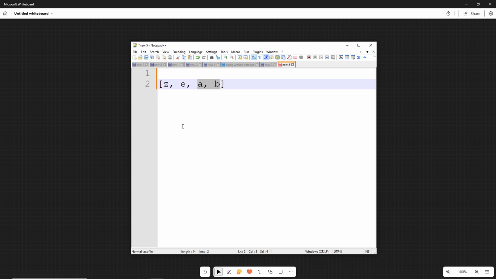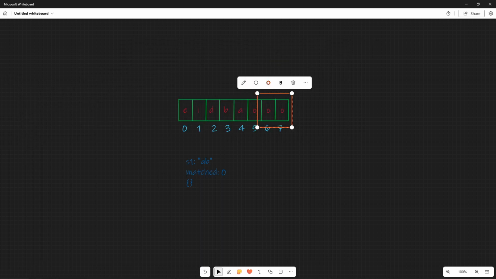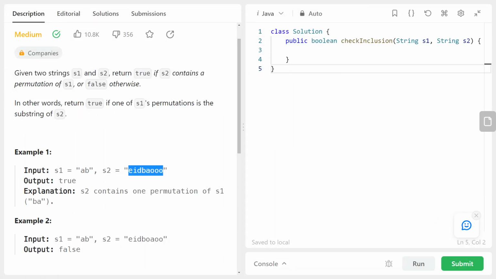So if we find a coding pattern that we can use to solve this problem in linear time, and we know we can't do any better than linear, then we have a coding pattern we can use to solve this problem. It checks out with the big O that we need to accomplish.